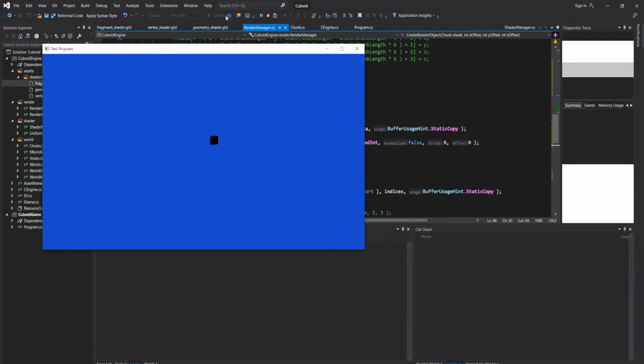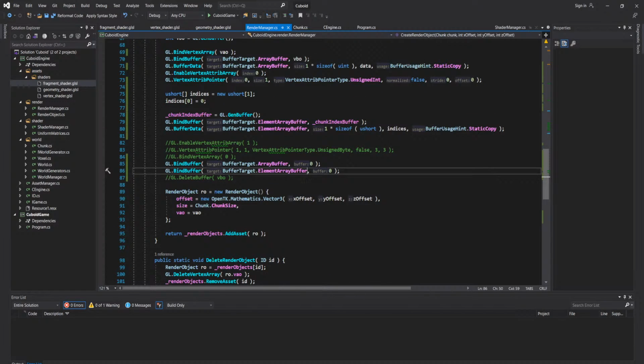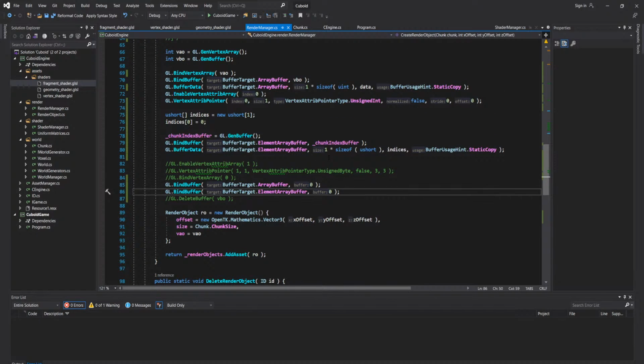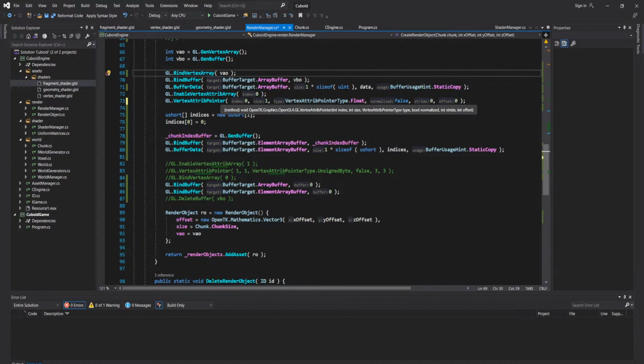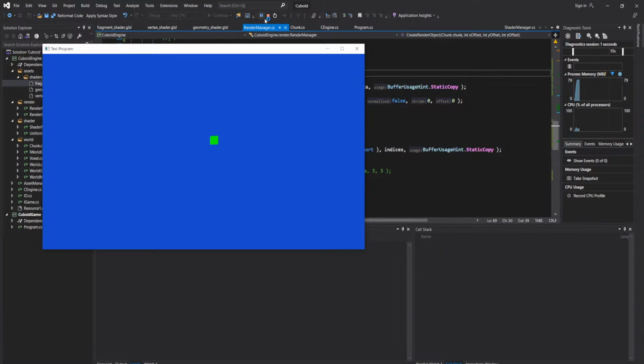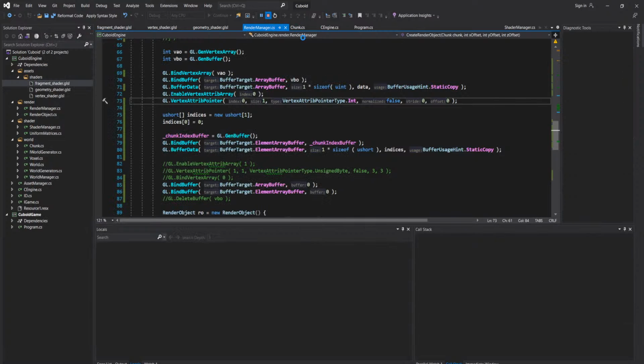Something like that, maybe. Enable vertex attribute array 0, attribute pointer 0, size 1, unsigned int. Let's say I make this a float. Do I get anything there then? Yes. Make it an int. Then also no.